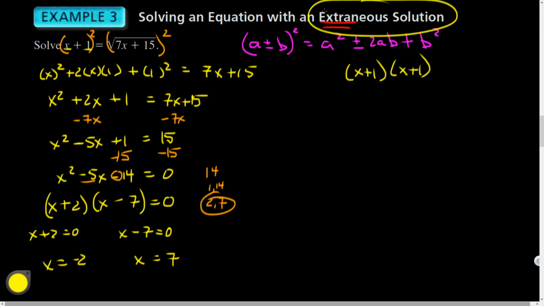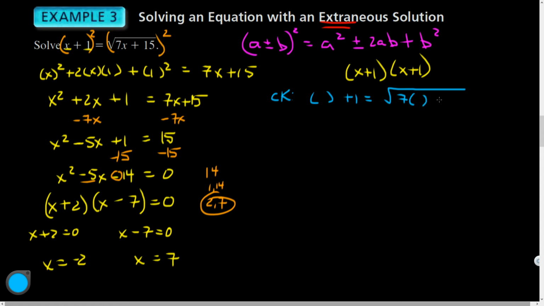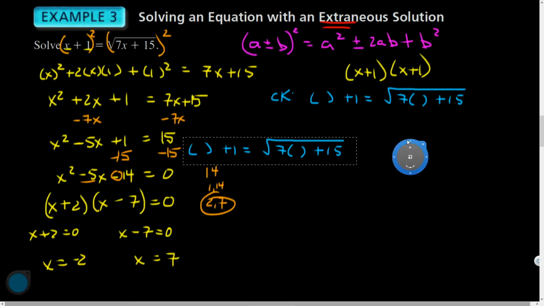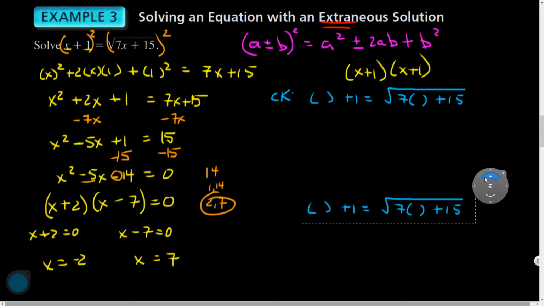And yeah, this problem's starting to get long. I was going to say long in the tooth, but I'm not sure if I fully understand the meaning of that cliche. So anyways, it's starting to get long, but don't presume that those answers are true. We've got to do a check on both of those in the original problem. So x plus 1 equals the square root of 7 times x plus 15. And let's see, I'm going to cheat and screenshot this. Probably doesn't save me that much time, but I've got to check both of those things.